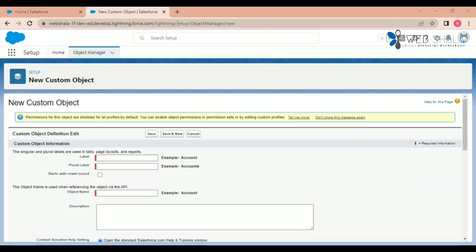We also have different deployment tools, like CI/CD and change sets. Based on our requirements, we create applications on top of Salesforce and release them to the market. Okay, I got it.